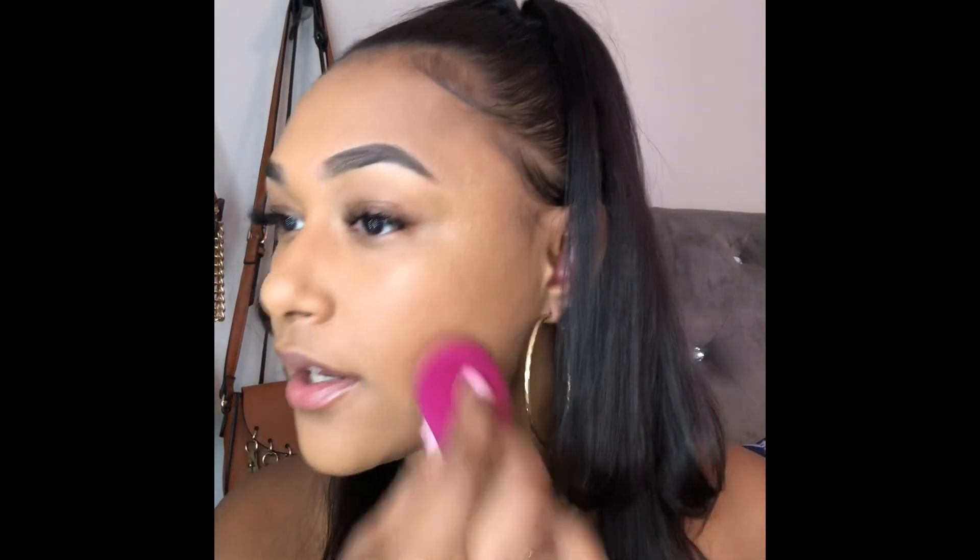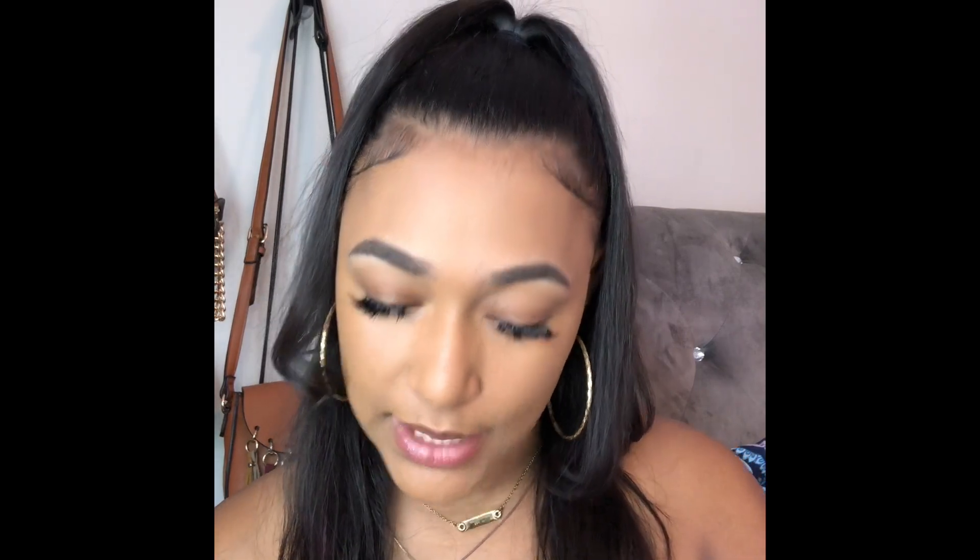I'm back and I finished my foundation — I went ahead and set it as well so it's ready for concealer. I just got a new concealer today, the elf one, because I'm trying to switch over to vegan products. This one is the 16-Hour Camo and it's huge — it was like six bucks, so let's see. I hope it's not too watery because I don't do too well with that.